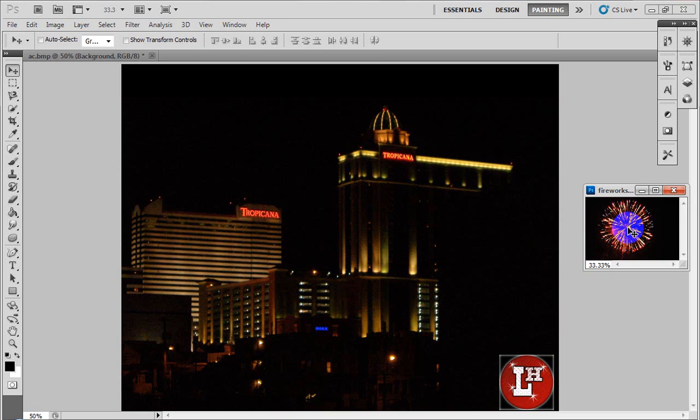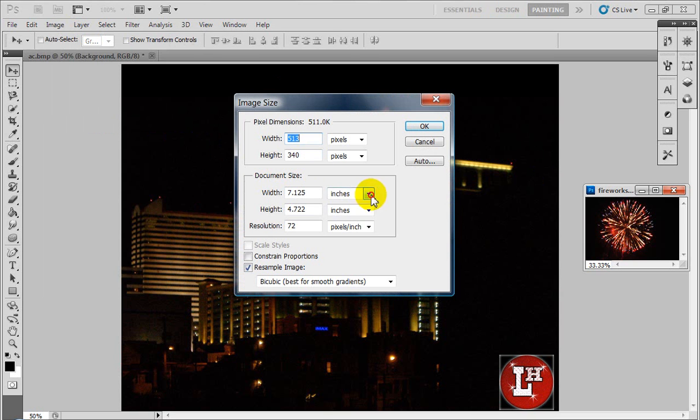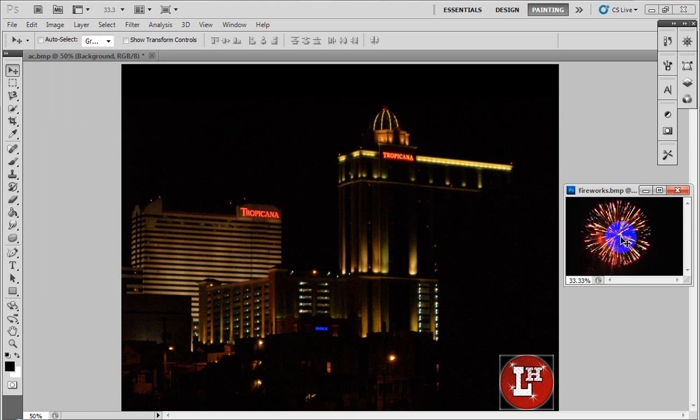So now that we have this open, let's go over to Image. And let's resize this guy a little bit. I always like to use percentages because it's easier. I'm going to make it 125% of what it is now. Don't forget, when you do the width, you got to do the height, or else it'll be distorted. Just say OK. Now let's just grab this guy and drag him in.